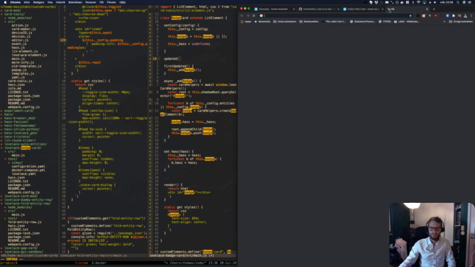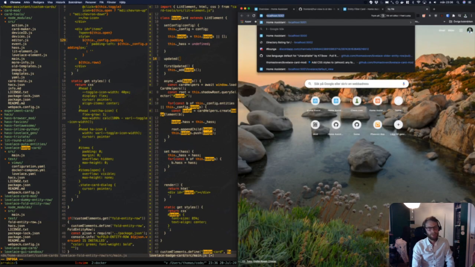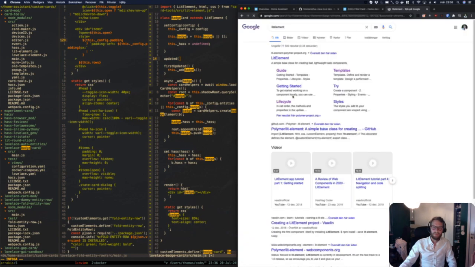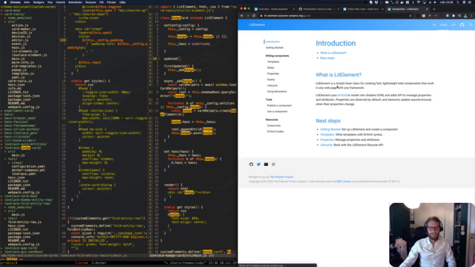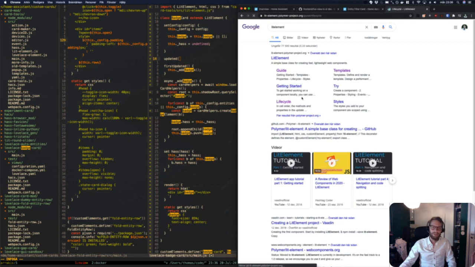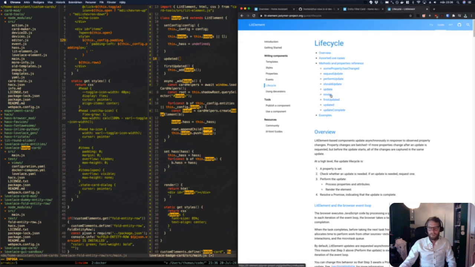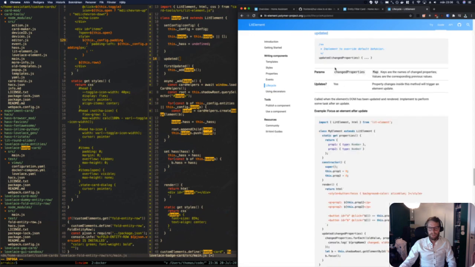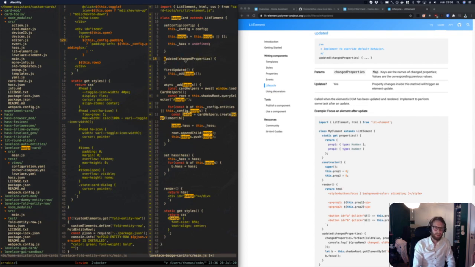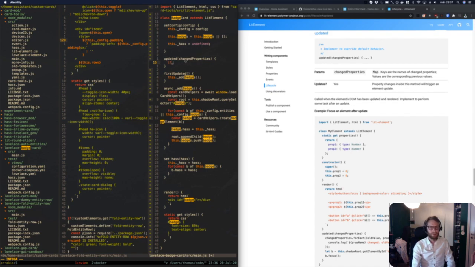I should bring up the lit element documentation guide. And wasn't there a life cycle? Updated. Change properties. And that's a JavaScript set, I think, so that should have a has function.